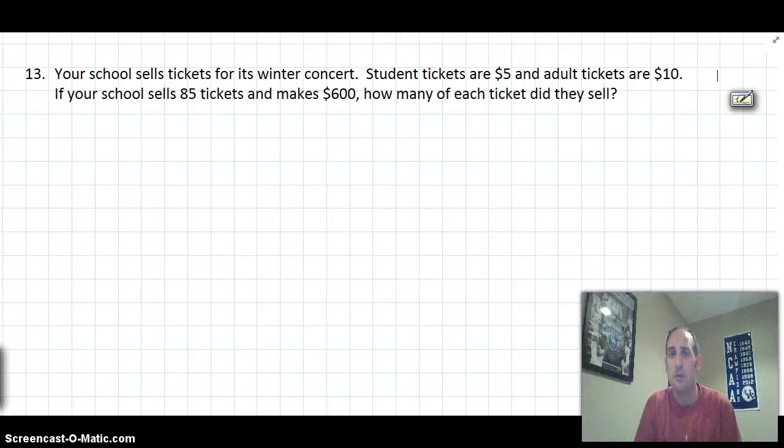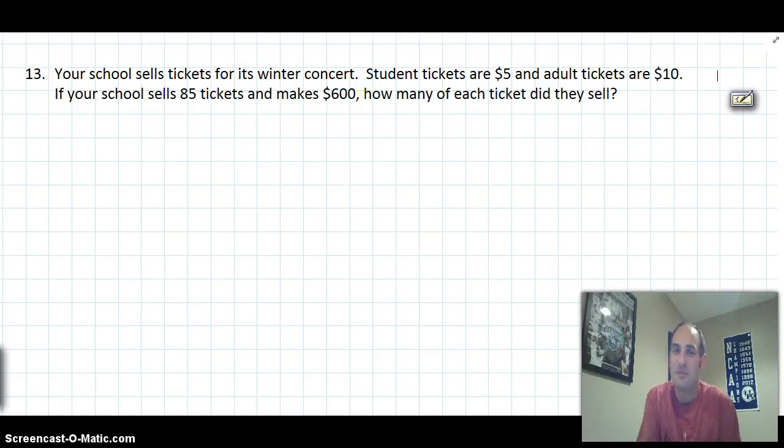We have to do this with school because we sell different football tickets: student tickets, senior tickets, adult tickets, and we have a certain number of tickets that are sold each game. We get a certain gate for each game. We have to account for that, and if that's not accounted for mathematically, then we have a problem with the state. So we are very good at doing that. Ms. Van is always on top of making sure that it's balanced out next door. And she will tell you that that is just a wonderful time to try to get that at the end of the night to make sure it's perfect, but it always is.